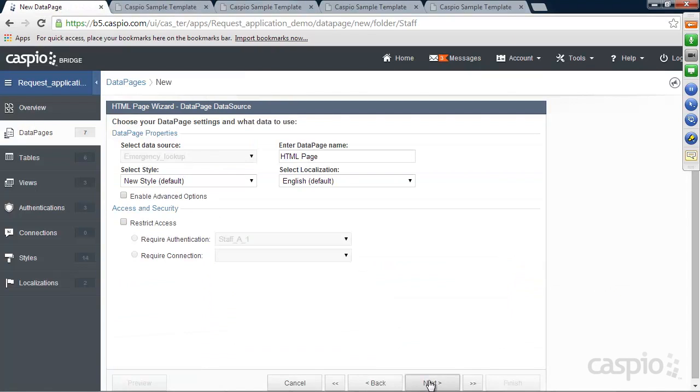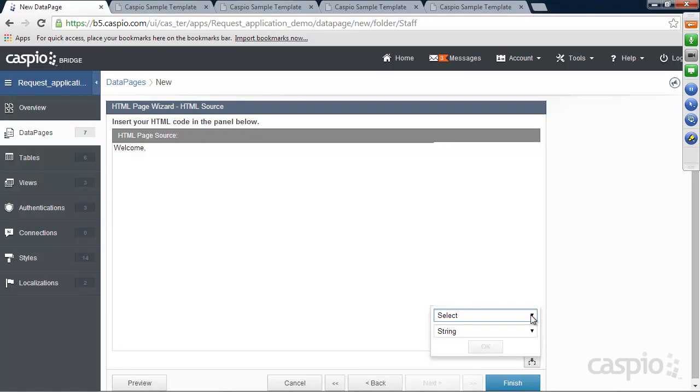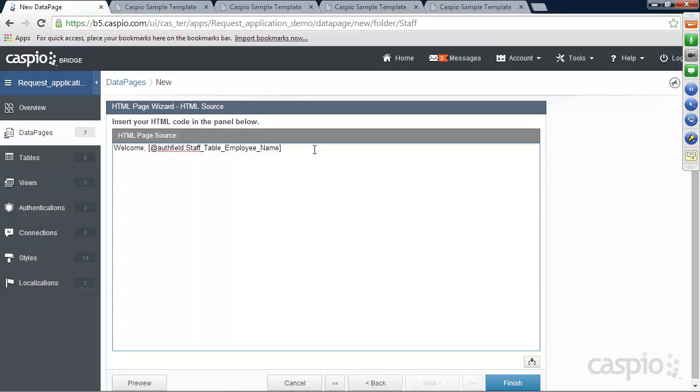This is what I want to display. So HTML data page, you're going to restrict that based on the staff authentication, and I usually like to call these welcome screen. Enable both of these checkboxes, and then here is where you're going to write that out. You can say welcome, and then you're going to insert their name that's available from the staff table, like this, and I'll add this, and I'm going to create my basic hyperlink for logout, like this, and then you're going to grab the logout link from the authentication tab. Okay, I'll show you how to do that in just a second. I'm just going to go ahead and click on finish here.